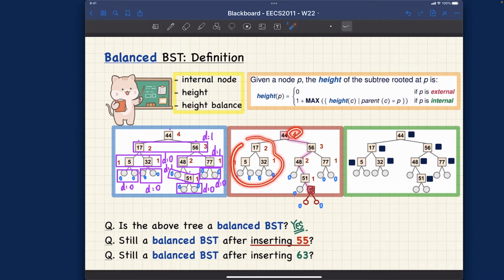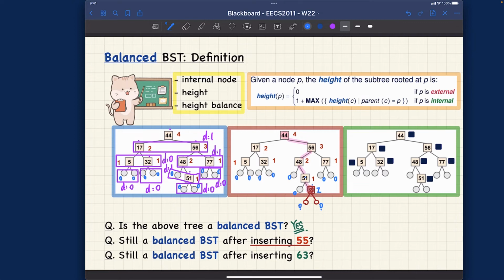This one may have to change because it might be affected by the insertion, which is going to somehow impact this half of the tree. We'll see. Let's go bottom up. What will be the height for this node over here? 55. 0, 0. So that should be 1 over here. What about 51 over here?